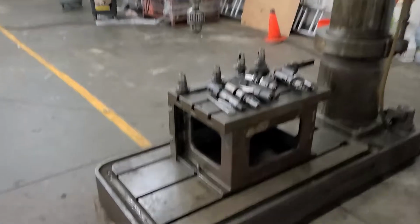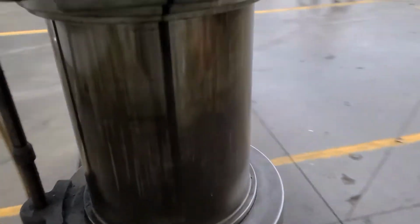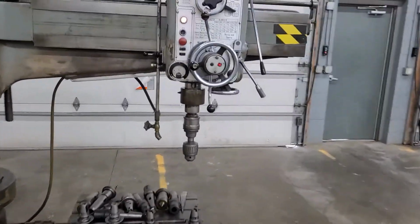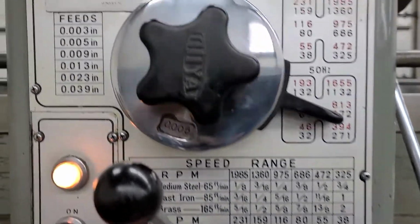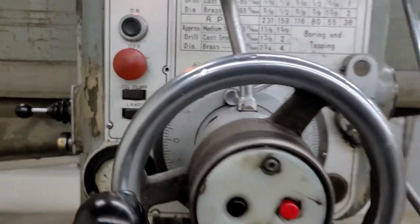Okay, there's your coolant pump. We are wired 220 3-phase right now on this. Here, let me show you the face of this. The placard's all there, like we like to see.